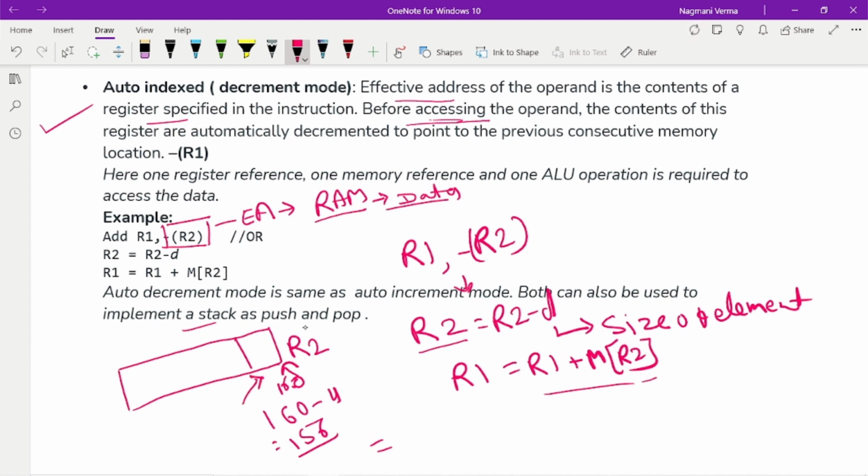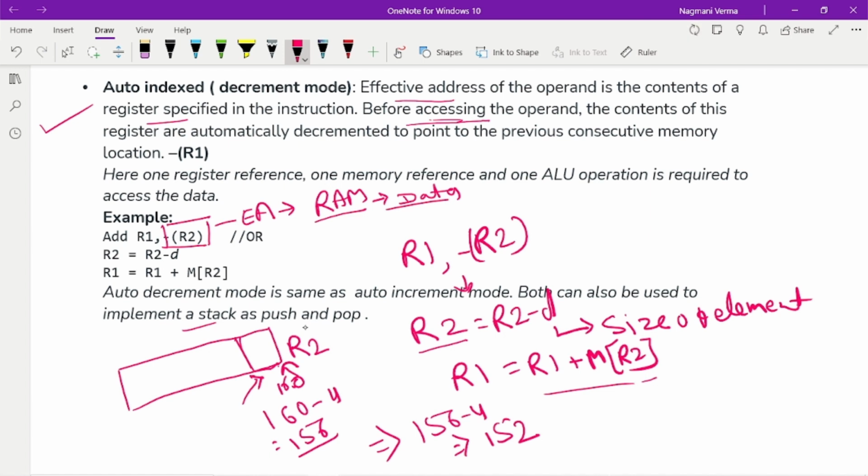Then this is the first element, in the sense the last element in the array. Now the next element will be 156 minus 4, so it will be 152. You see here, because 156 to 160, that is the last element. So that's why first we are reducing 4.